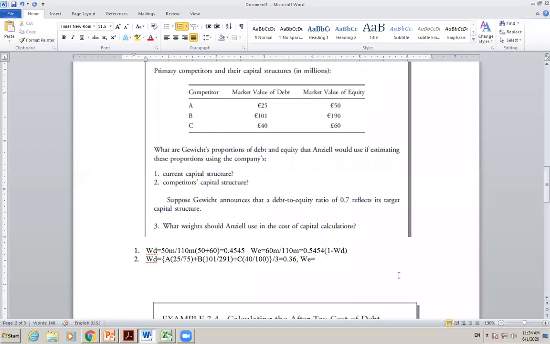If you try to calculate yourself, 1 minus weighted average of D. Or you can apply the same formulation. You can get the same thing, okay? 1 minus 0.136, it is 0.54. These are the proportion used by competitors, okay? So this is the second way of calculating it, okay? We can calculate in this way.